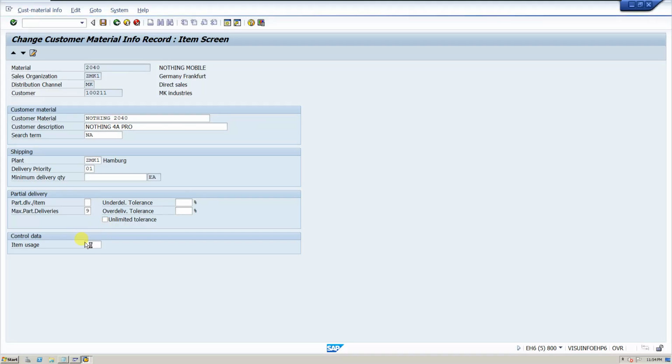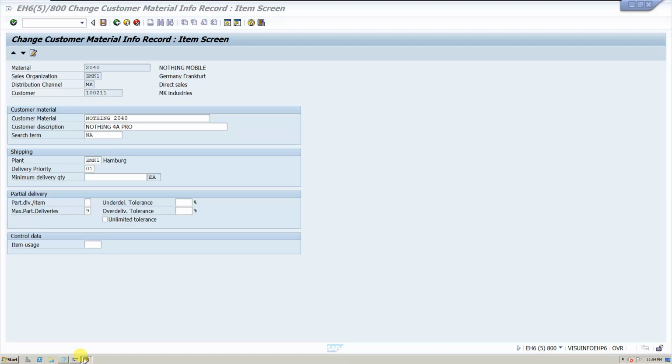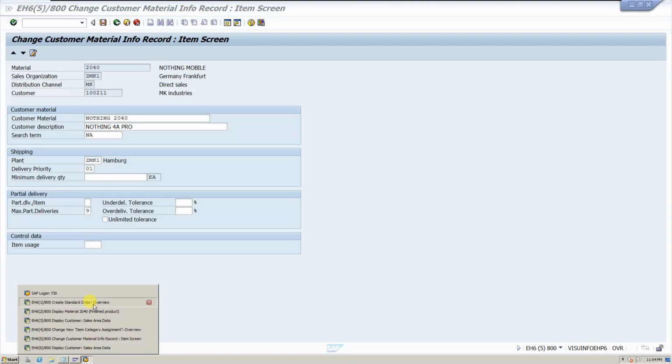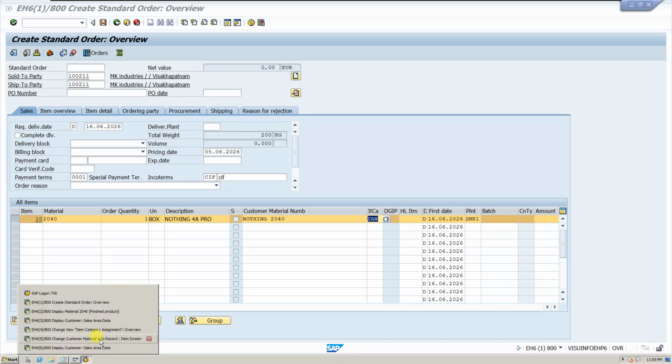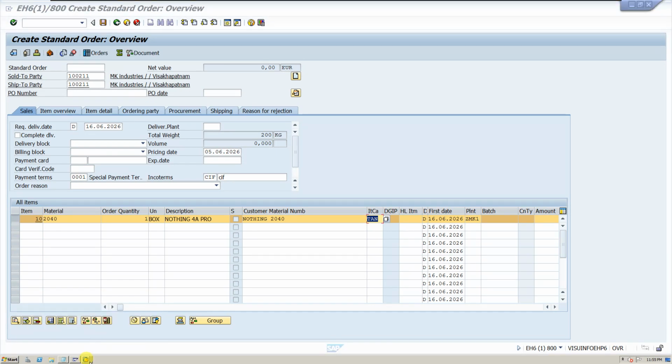Wait, it's loading. Now I will maintain the usage AP01, and this item category will be determined differently. What value will come, I will explain in just a second.